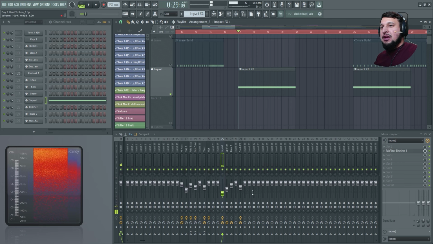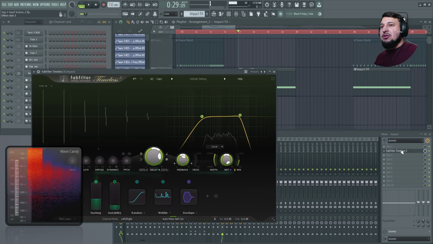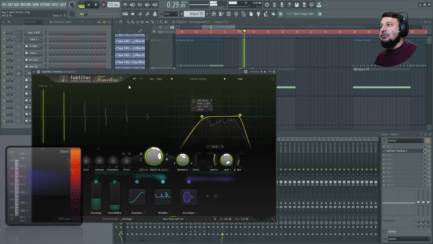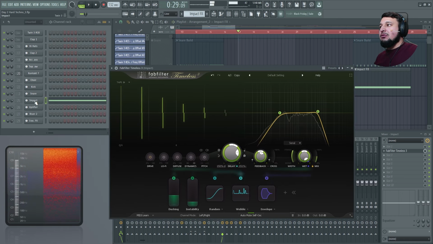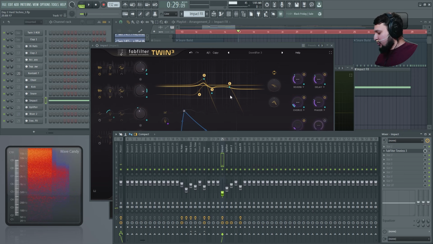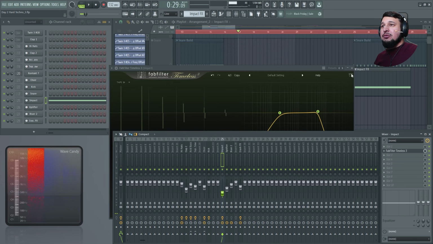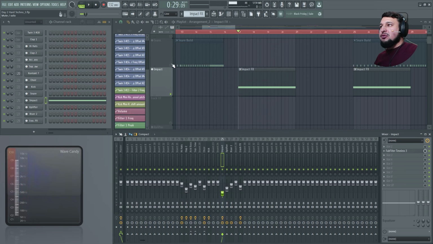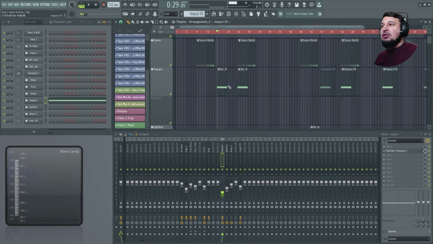Okay, and that has a Timeless 3, so there's a nice and smooth delay. Without it, it sounds a little bit more dry. So there you go. I'll show you how to build this patch a little bit later, because I use this to make a lot of other patches like this one.